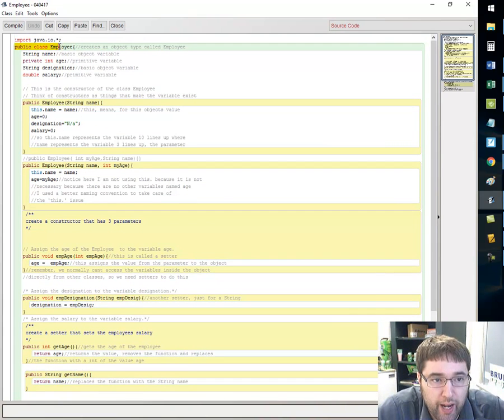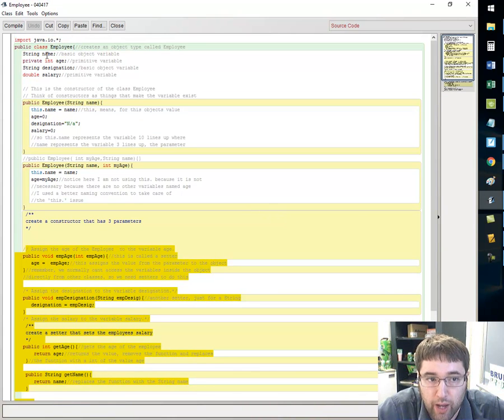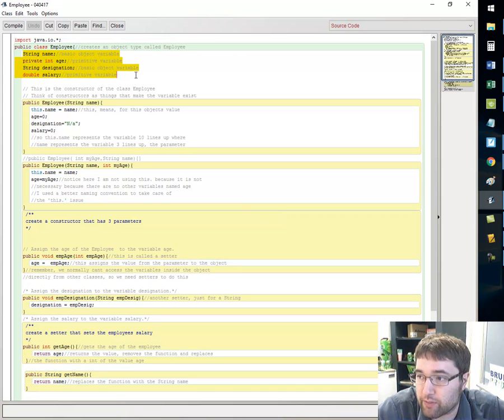So we create an object. What this object basically is, is what I think of as a super variable. This super variable can basically hold lots of variables and have functions that we can run on those variables. And it stores instances of all these values, and I can create multiple employees very quickly. So it's basically like an array on steroids. So this employee class can become like an object, like a string or an int or something like that.